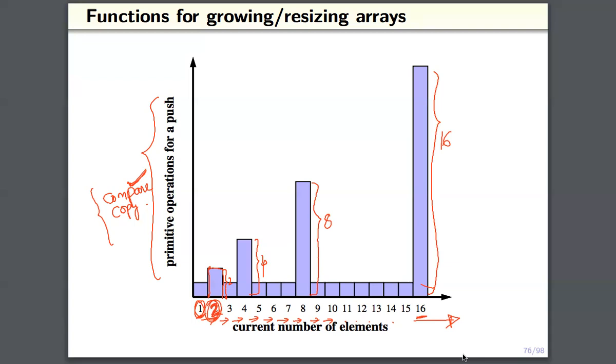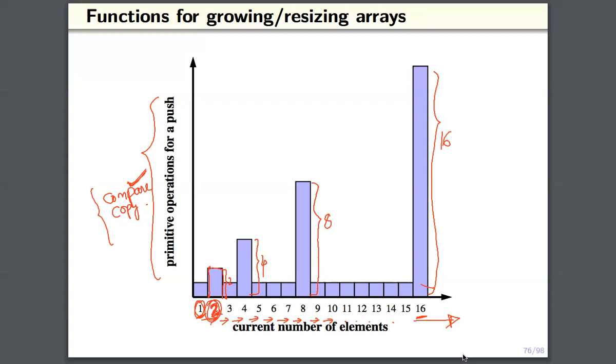See, we said adding an element takes O of n time, right? What about this resize? How much time does it take, the resize function? O of n.